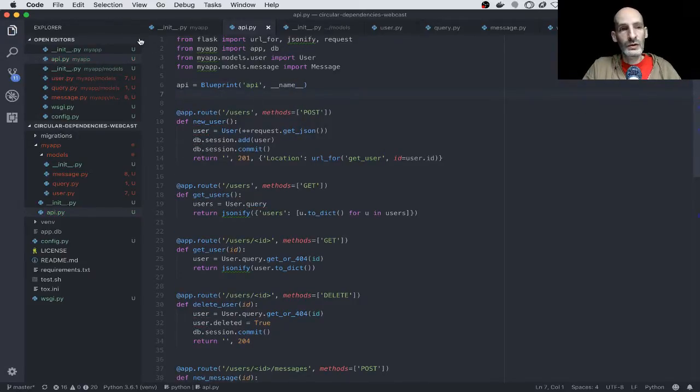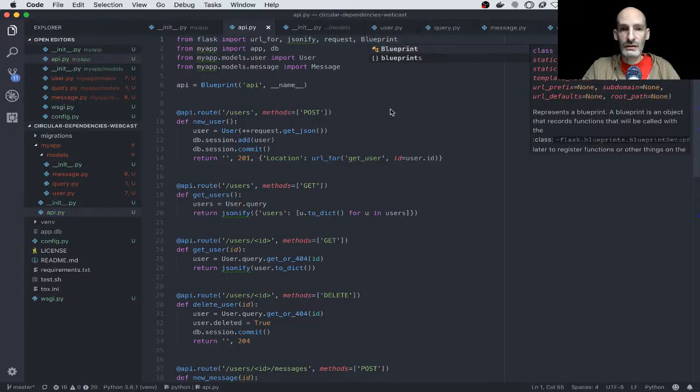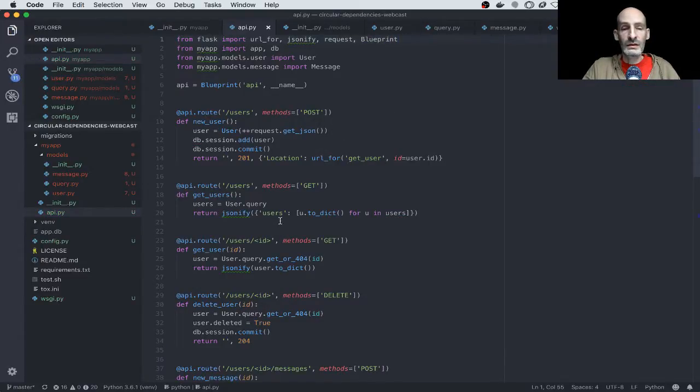And then I'm going to replace app.route with api.route. All of them. There we go. So now we have a blueprint. I'm going to import Blueprint from Flask. And this is now a blueprint. So it's completely independent from the application. In fact, I shouldn't need to import app anymore because it's not used at all.